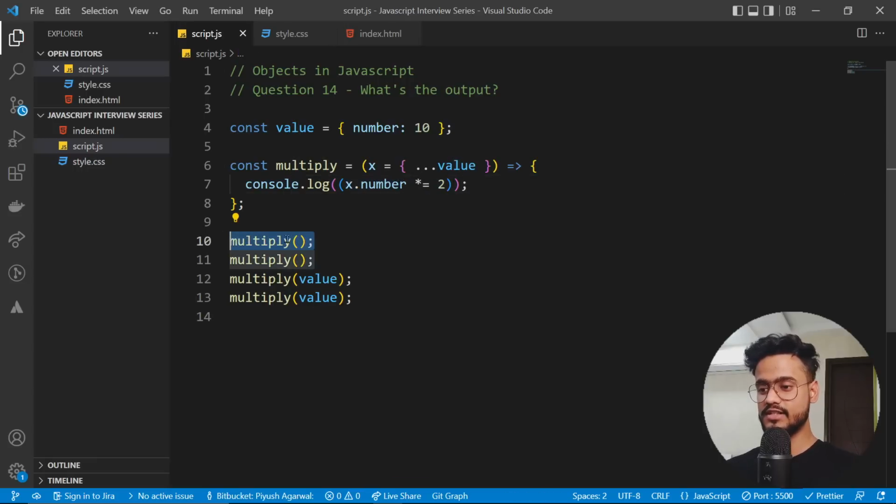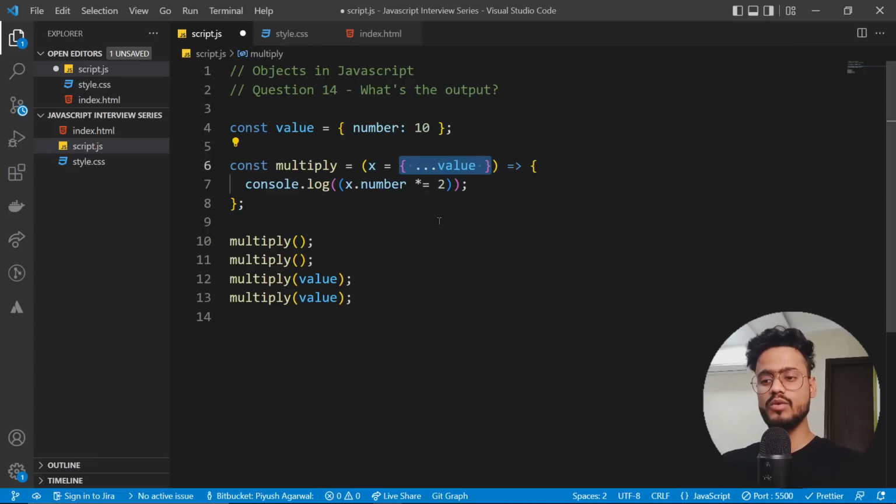So first time this multiply function will run, x has been provided this value. Since this is the default value and we're not sending anything from here, this is obviously going to be taken from over here. So this number is 10. Okay, fine. And since we are doing this spread operator over here, this will not give it the reference to this original object. This will simply clone the object over here, which we'll discuss in just a minute, how we can go on and clone objects. So this has cloned this object, number equals 10 and number into 2 is going to give us 20. Similarly in the second call as well, this is going to give us 20.